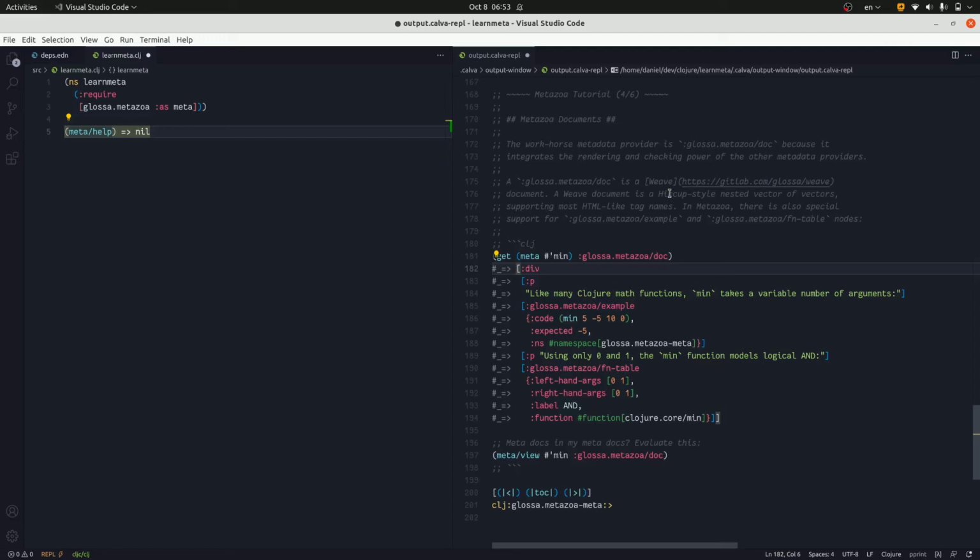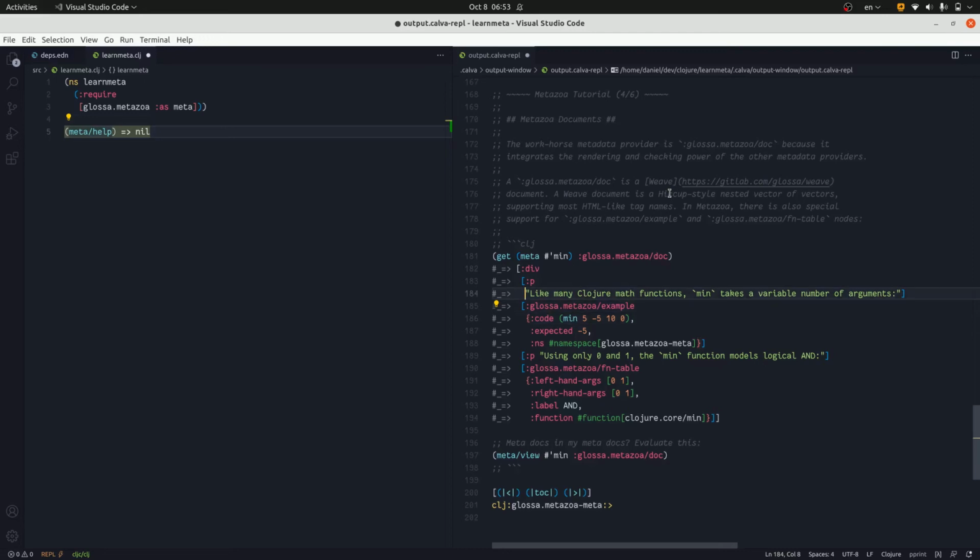And the reason that I use Weave is I want to have the ability for Metazoa and others who want to extend Metazoa to have the ability to extend this document format and to support the metadata providers. So this particular document, you can see, has embedded into it a meta example, a Metazoa example, and a Metazoa function table. You'll see these are actually the same specifications that we saw before attached to the max var. In this case, this is min, but attached to the max var we saw. But these are inline in my document.